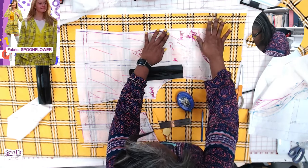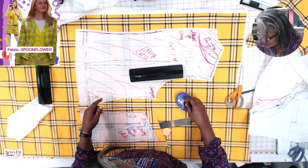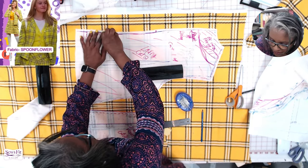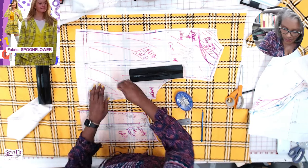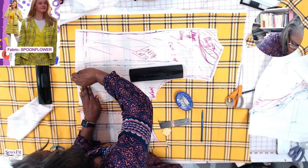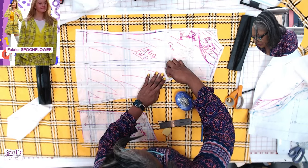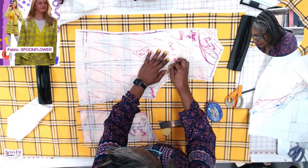Now, when you do the back for the lining, you see this pink on here and it's all covered. If you didn't see it on our last video, I put the lining on top, kind of nested on top of the main pattern piece. So when I get ready to cut the lining, I'm going to cut the lining outside and then trim off an inch at the bottom. I've got a feeling I'm not going to have enough lining because I only have 2 yards. But of course, since I'm not having to worry about matching, I might be okay.